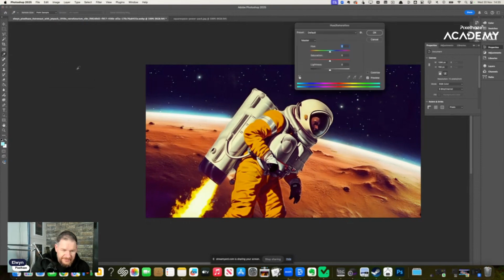What we can also do is go to the hues, and if we go for reds, we can drag this selection area and bump up the saturation just of that section.